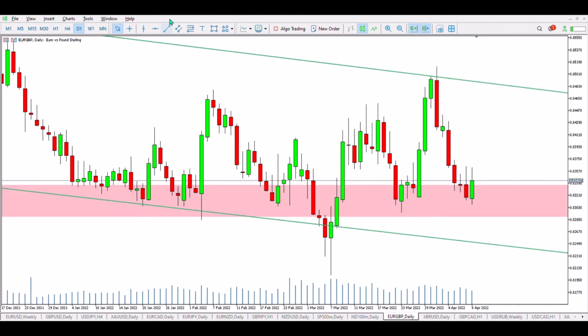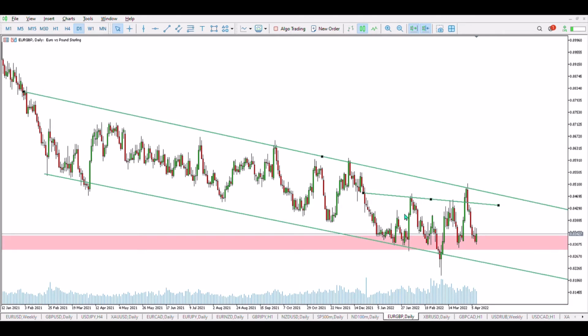So there is one interesting setup here that I have shown you. It is the head and shoulders pattern, but this time we have rejected the pattern. It's a pretty ugly pattern, guys, because on the left you have a big shoulder, and on the right you have a very small shoulder. It's not so obvious, it's not that perfect. So if it fails, if we go below this right shoulder, we can continue to the downside pretty easily, since we are in a bearish trend.